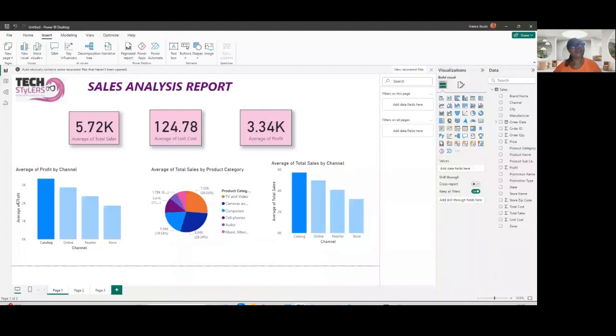So these are the total sales using catalog. You can use this to filter across once you click on it. These are the values for online, these are the values for reseller, and these are the values for store.